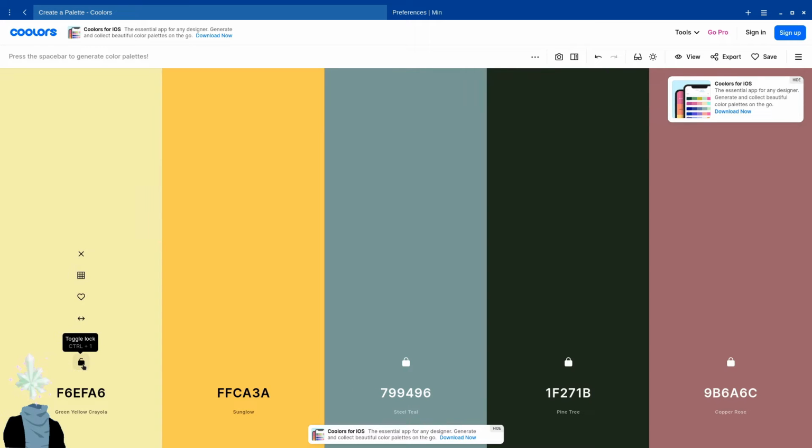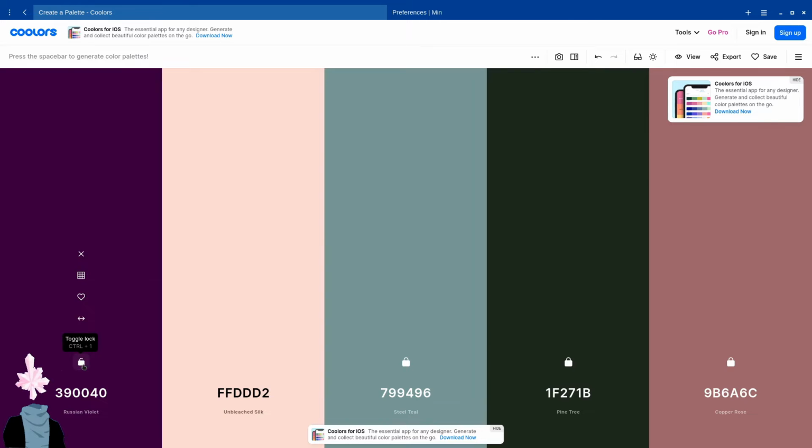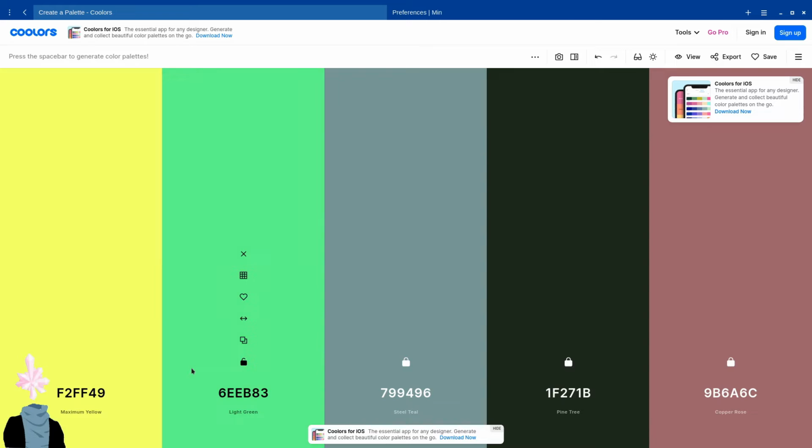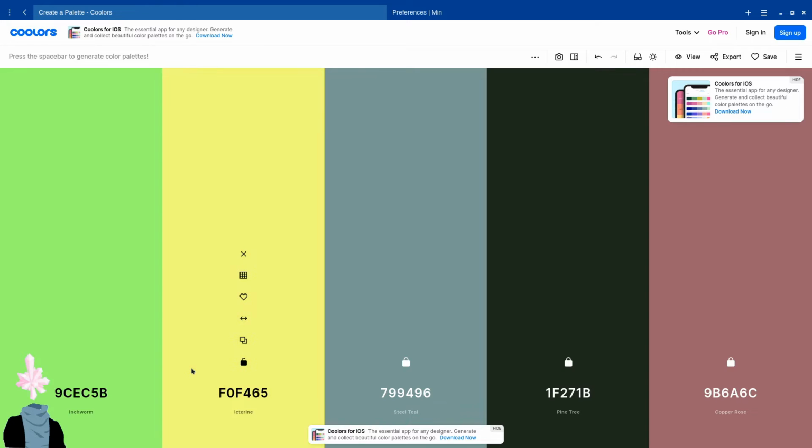I want a nice blue. Okay, actually, this color palette is kind of the shit. Okay.